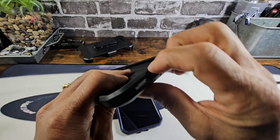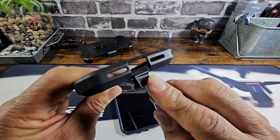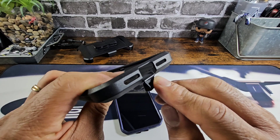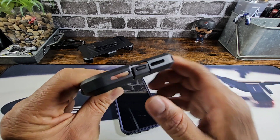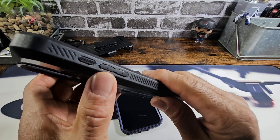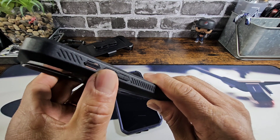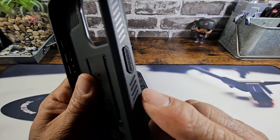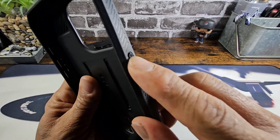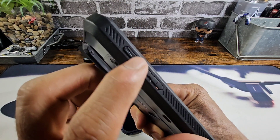You do have a little flap here to expose the USB Type-C charging port — no more lightning cable, folks, it's USB Type-C. There's a cutout for your speaker and a cutout for your mic. The volume rocker buttons and action button will be covered up. You've got your power button there with a little textured grip so you can feel the power button, plus and minus, and there are tiny little cutouts there.